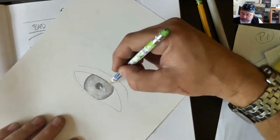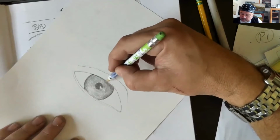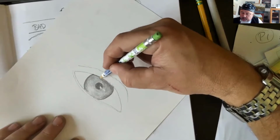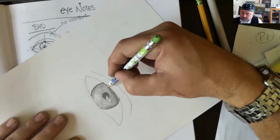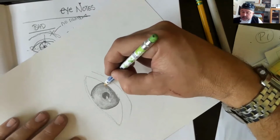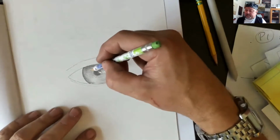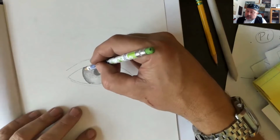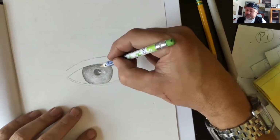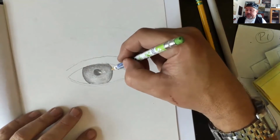Now I'll do the cast shadow of the eyelid on the eyeball itself, the iris. And as long as you're patient, it'll turn out really well. A lot of you are used to drawing something that looks good, where people go, wow, that's really good, and it only takes you a couple minutes. This is different in that it's going to look better than anything you've ever done. So, your best project. When you're done, it's not going to look like, oh, it's pretty good. It's like, oh man, that looks like a photograph. How'd you do that? In your head, you're thinking, man, it's easy. It's following tricks.